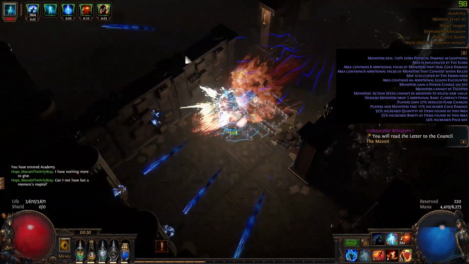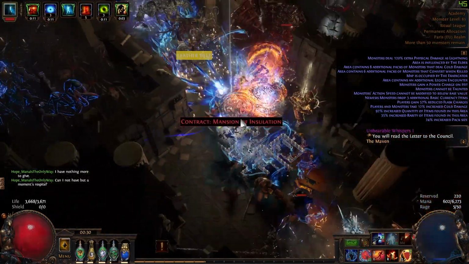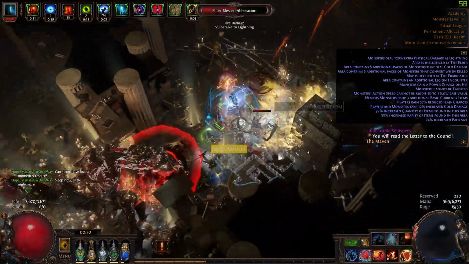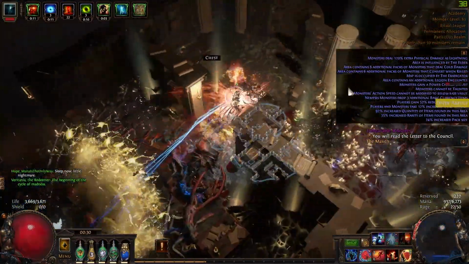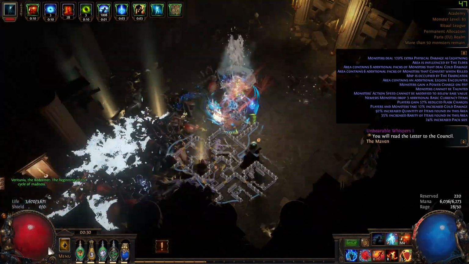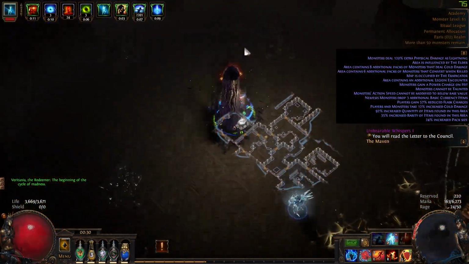So yeah, the build's been feeling really great. The only thing that could have made it feel even better would have been an explosion synthesized wand, but these are like 100x, so I'm kind of lazy to farm this much currency, and I also don't really have much time for my level of efficiency, which is kind of low.